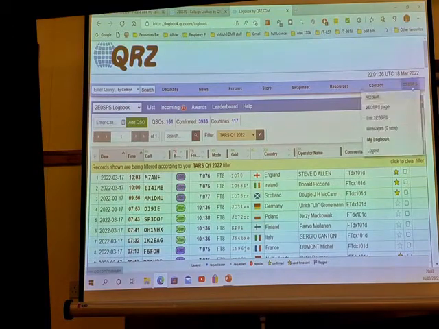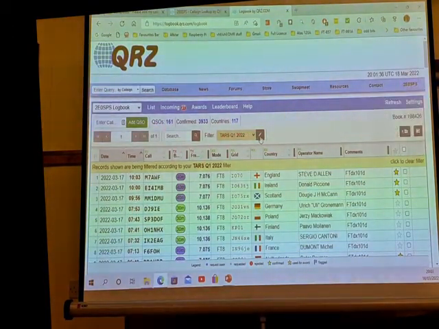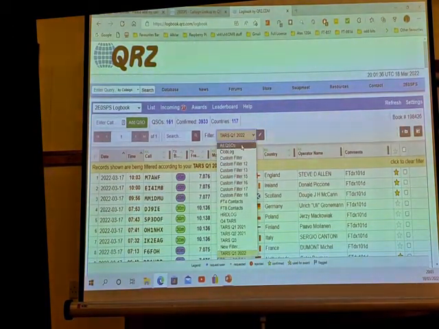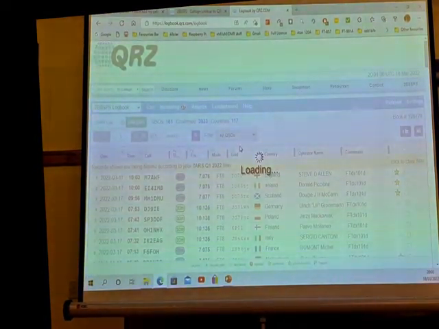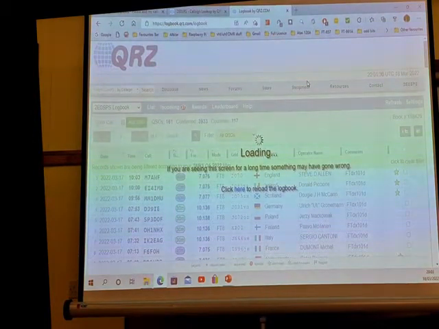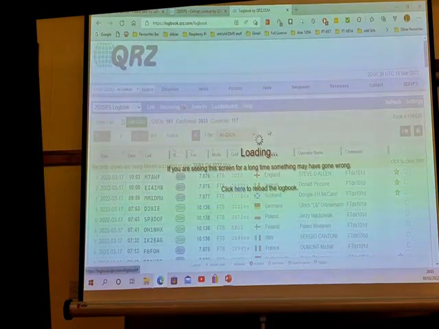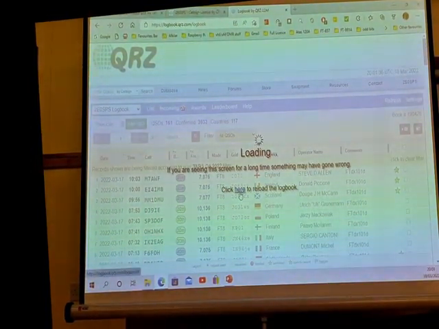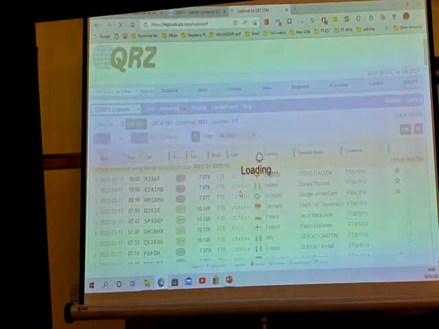Now if you close that, go back into here, go to all QSOs. That loads all my QSOs now. You've been too busy. Something may have gone wrong. My computer has this trouble.